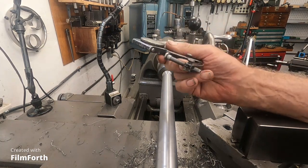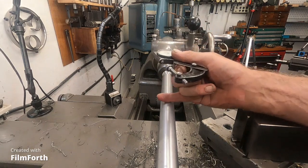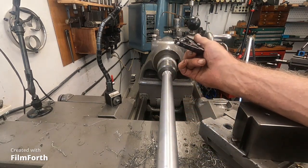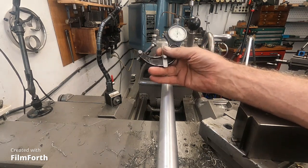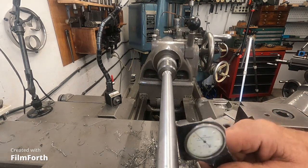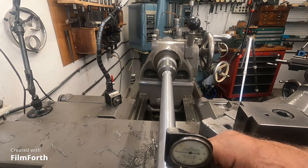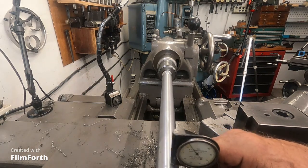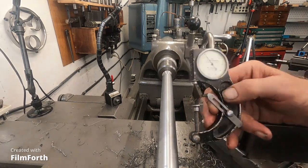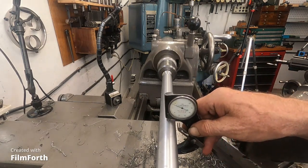This is a much better tool to check with. I took another cut on this thing, and there's going to be a bit of deflection even though I'm using a very sharp tool. I'll check the taper here - should be able to see this. Okay, it's on zero right there. This reads in one-thousandths and it's a vintage-style snap gauge with a little stop to keep it on center.